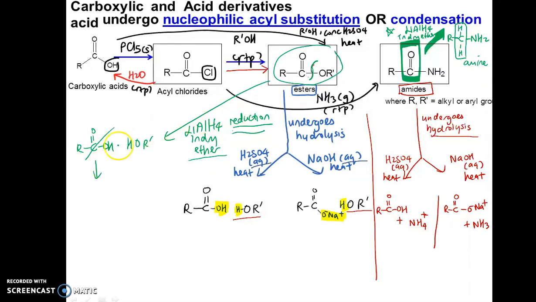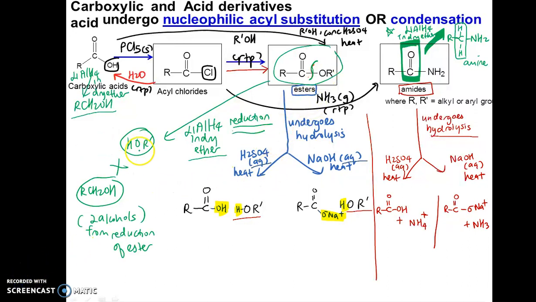Okay, but you break it up into these two fragments, the carboxylic acid and alcohol, and then you reduce the carboxylic acid to this one. Okay, so that's how I get the two products. Because if you recall, a carboxylic acid can also be reduced to a primary alcohol using lithium aluminum hydride. So if carboxylic acid is reduced by lithium aluminum hydride and dry ether to the primary alcohol, this is what happens in this case. So for reduction of ester, you're just going to get these two alcohols here.